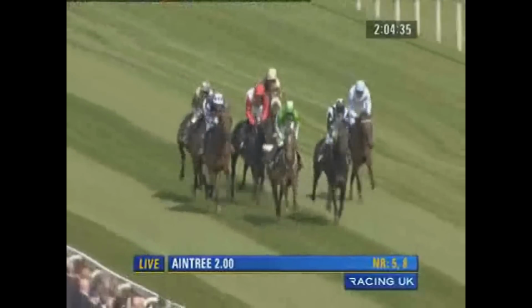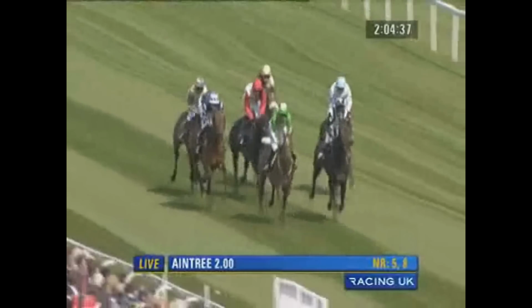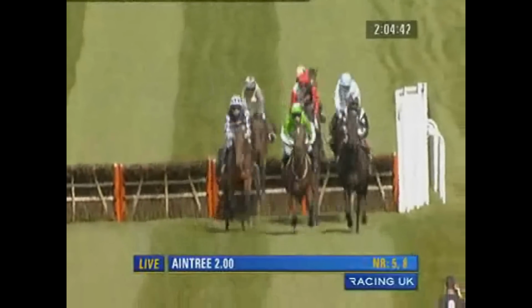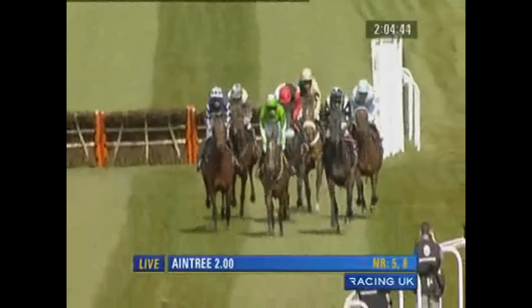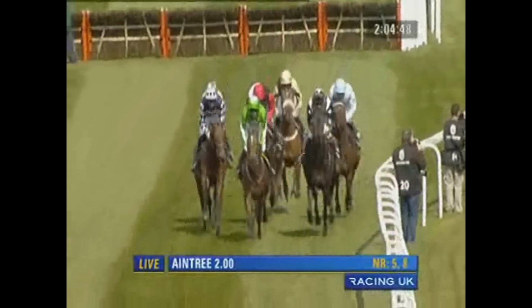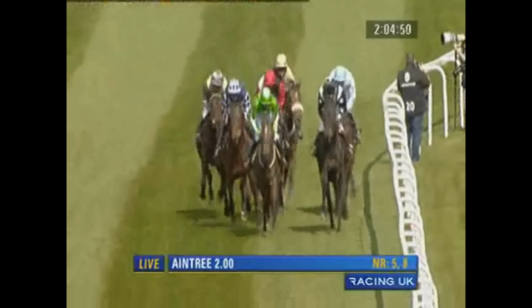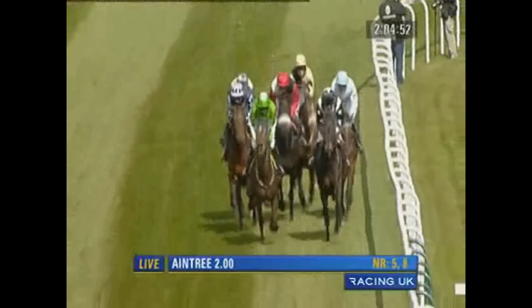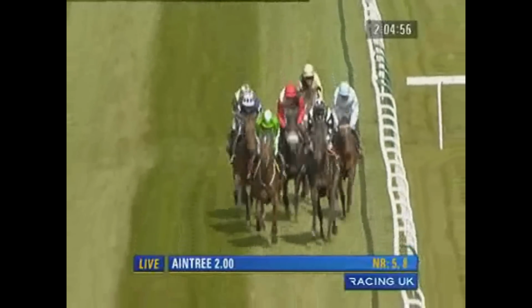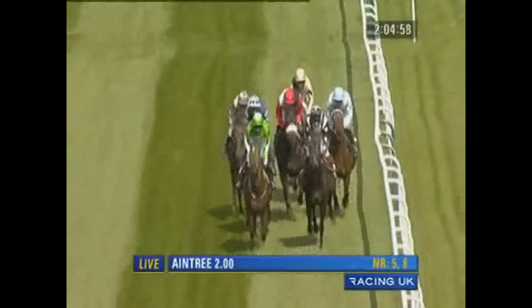As they race on now, they've completed the circuit of the course, going towards halfway now in the BGC Partners Liverpool Hurdle. Possol on the inside of Cape Aramis, still joined at the hip. A break of a length and a half to Bugler, who's racing in third, and then a further length and a half back to Big Bucks, who's between horses, keeping him company throughout. Souffleur on the rail, towards the outside Wolf Moon, and still the back marker, it's Tidal Bay.